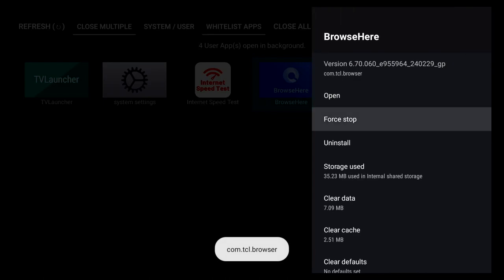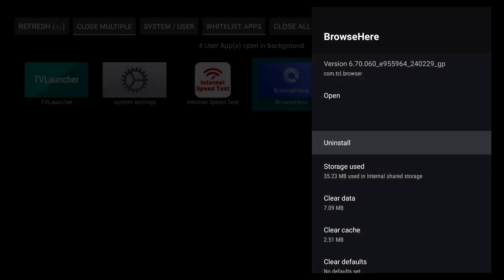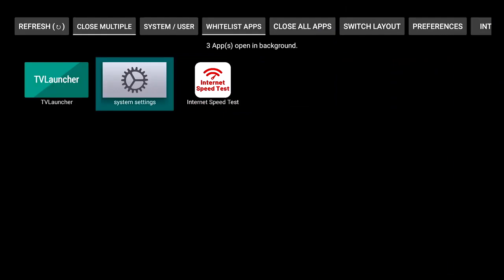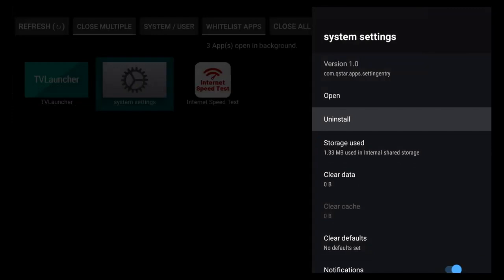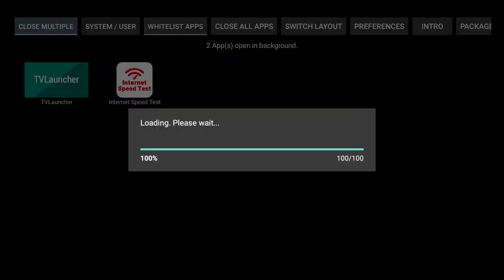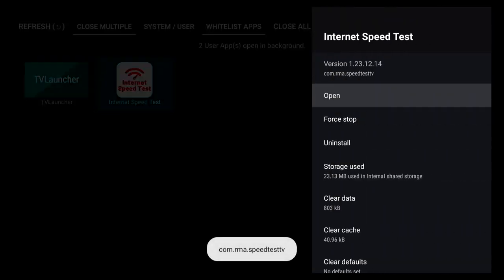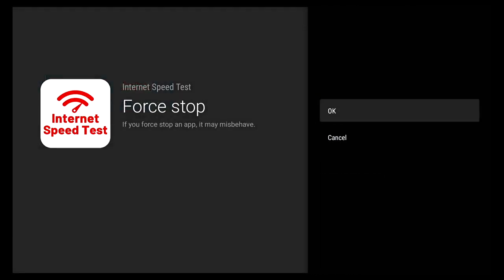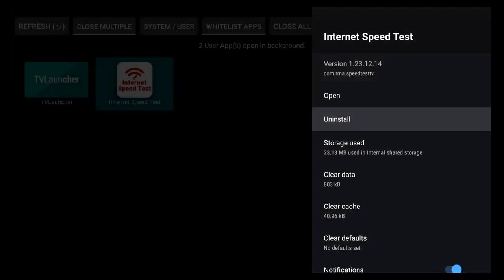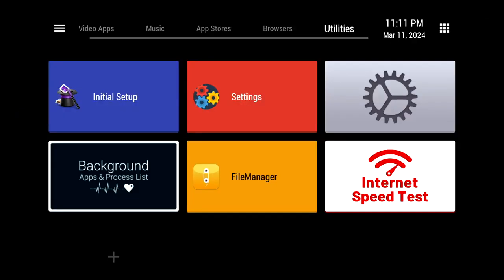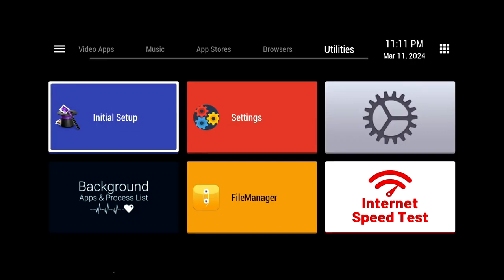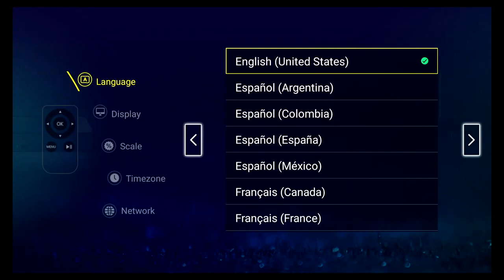Within this, you can also set it up to quit your items and things like that. This is a separate item that I downloaded, this app, to basically cancel things out. But in general with Android devices, you want to make sure that you cancel back-end apps because they can take up a lot of its resources as you go, and you don't want to lose speed and capabilities. So that's why I downloaded that background apps process list right from the Google Play Store.